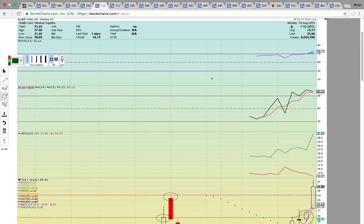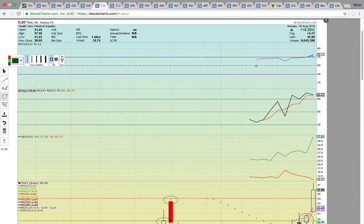Let's look at TLRY — the marijuana IPO that's been doing great. This is another takeover or partnership candidate. It's a top dog trading on the NASDAQ. Like Canopy Growth, Tilray, and Cronos Group, and GW Pharmaceuticals — there are a couple of pharmaceutical companies, but really Cronos Group, Tilray, and Canopy Growth are the three that trade on the big boards. Cronos and Canopy Growth both have options trading.